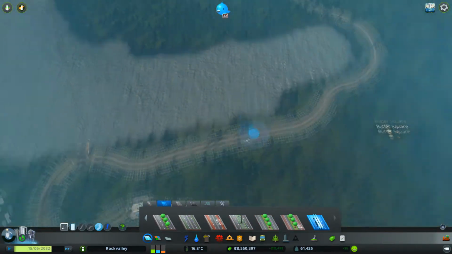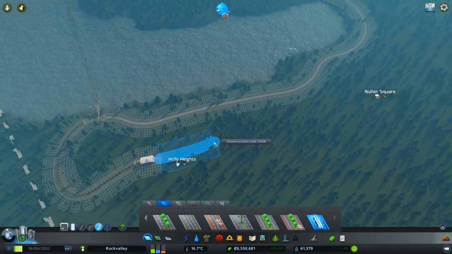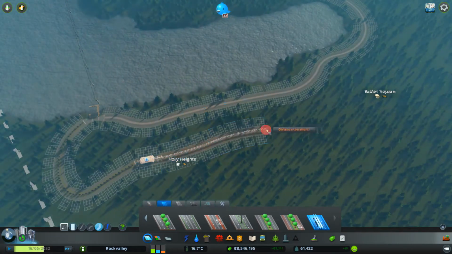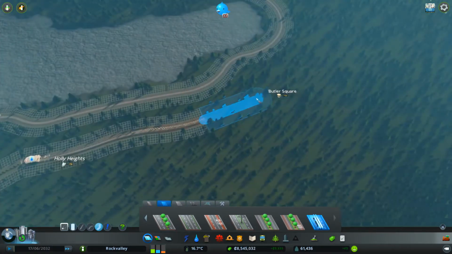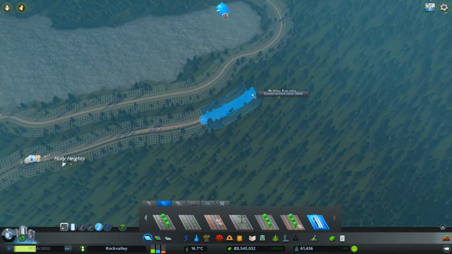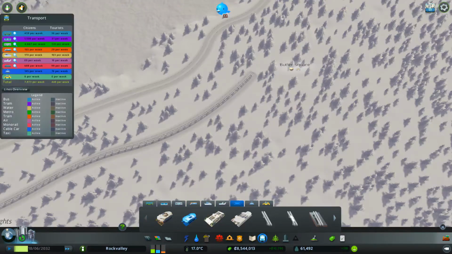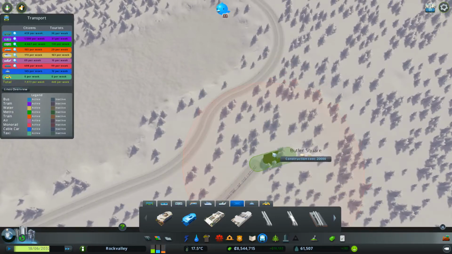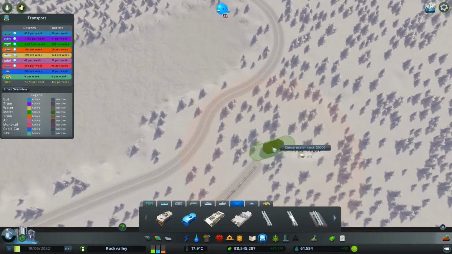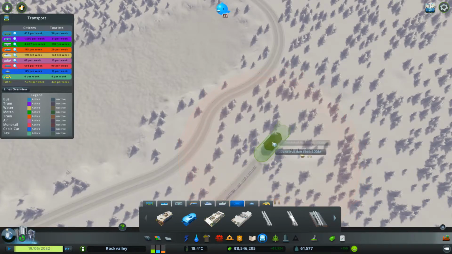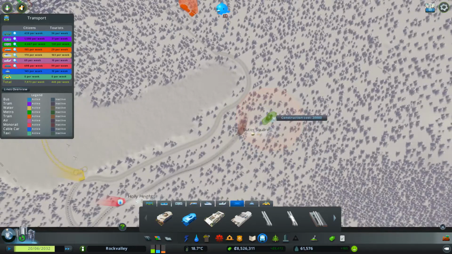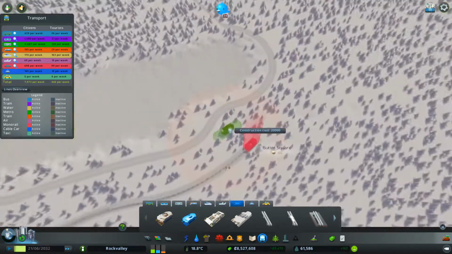I think what we'll do is we'll run the monorail up like that. That's far enough, and then we're, okay. Let's just, obviously it's easier, we'll run that monorail round like that.